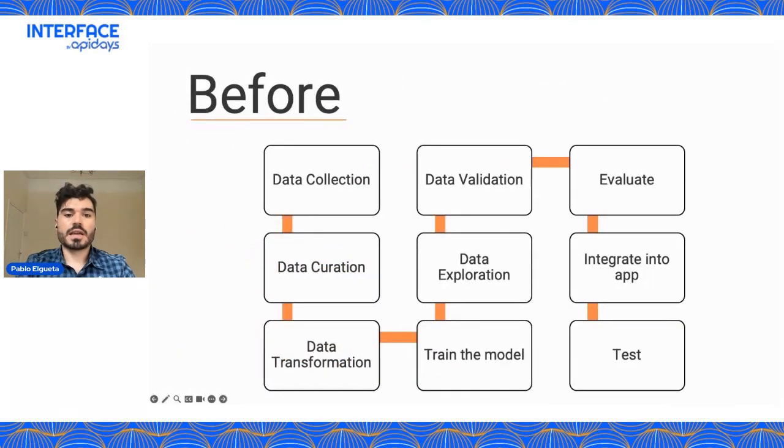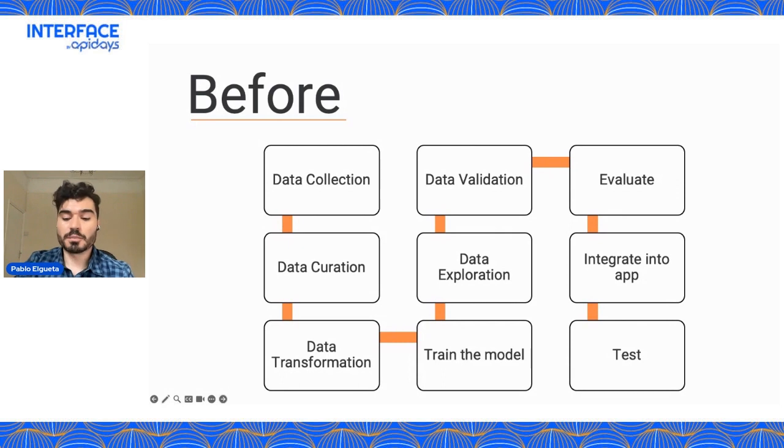So here you can see what the traditional machine learning development lifecycle used to be. You had to collect data, curate it, transform it. You had to train the model, do data exploration, validate it, evaluate it. Then you integrate it into your app, and finally you test it. And it started all over again in case there was any data drift or you had to implement new features.